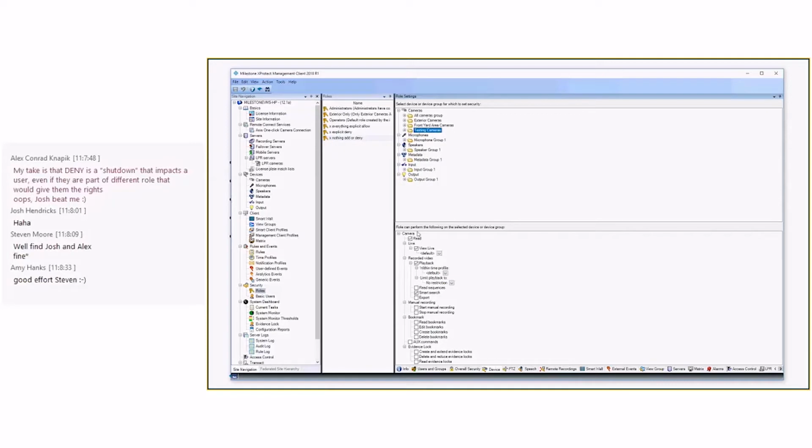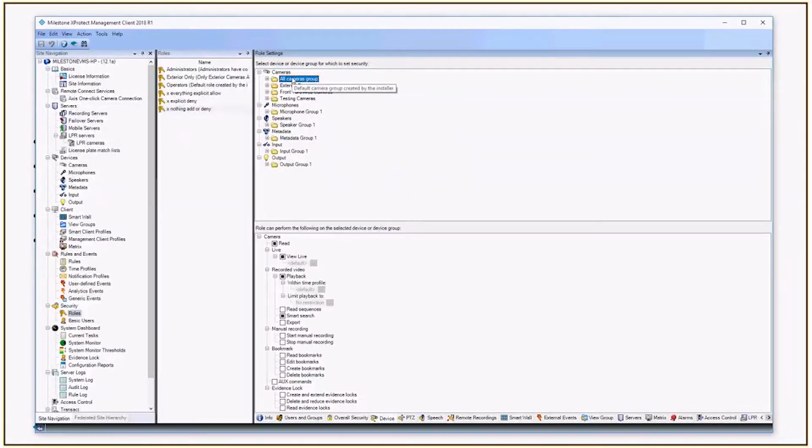So in this example, we've given this user the ability to read, view live, do playback, and do smart search. And you'll see my all camera views sort of has this partial selection in here is because one of these cameras crosses over and is also in my all camera group. So this is indicating that there's some cameras that are given access in here, but not all of them.